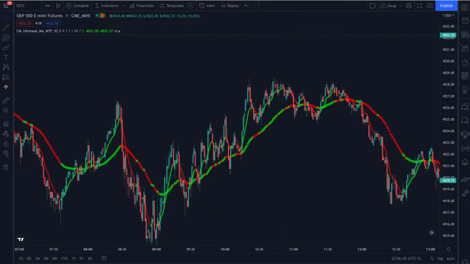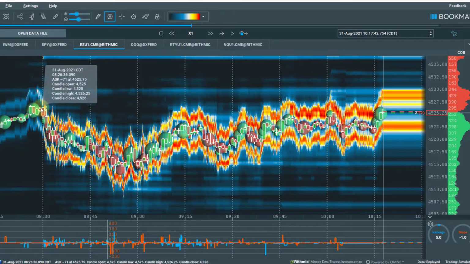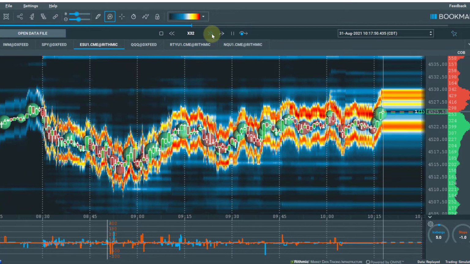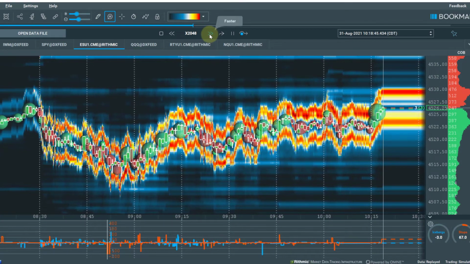So let's go to the map, the book map. We've got this a little past 10:15 right now. This is the opening high back here at 8:30. And then I'm going to show you exactly what happens at 1021 at our point of interest. So we're going to speed the tape up. We get it moving so you don't have to sit here all day.